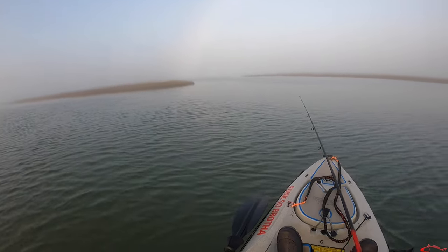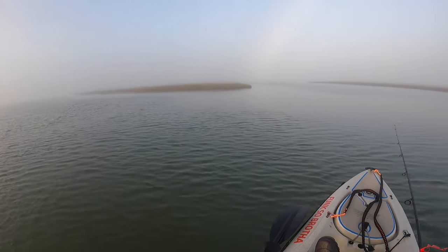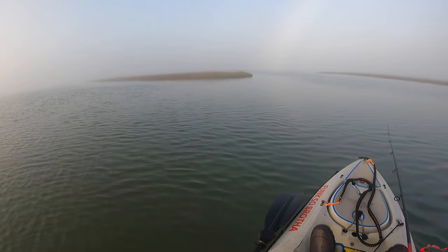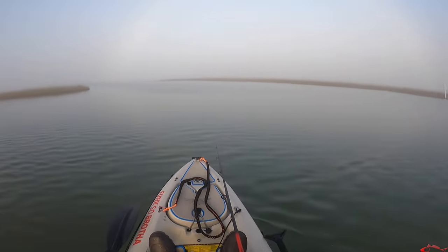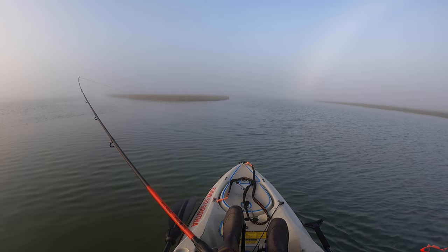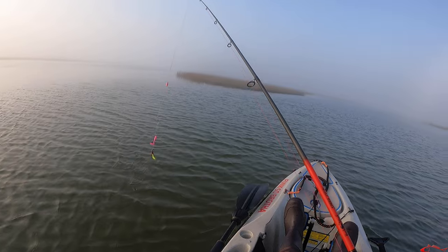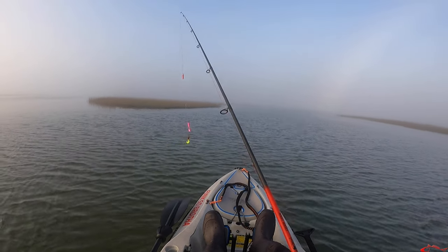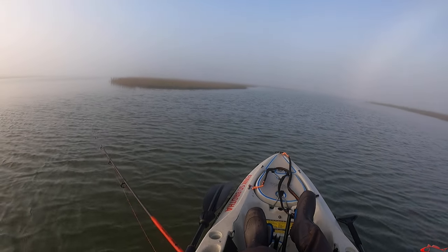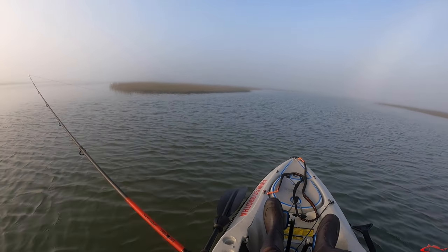I'm going to come in here and hug the grass line. The fish aren't showing themselves — still a little foggy — they're just kind of laying low. Seeing a lot of bait though, a lot of mullet. I'm going to hug the grass line and cast into a few drains to see if I can pick off a flatty. I like to fish what they eat. If I'm throwing a tandem, I make sure I have white on — whether it's a shrimp, mannish shrimp, or mullet. Because of the dark conditions today, I put some root beer on.